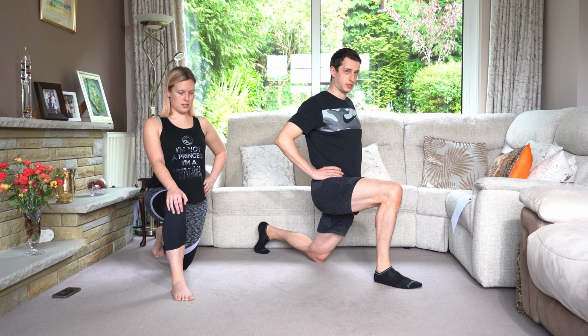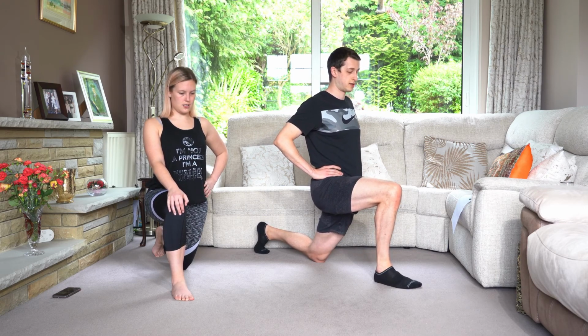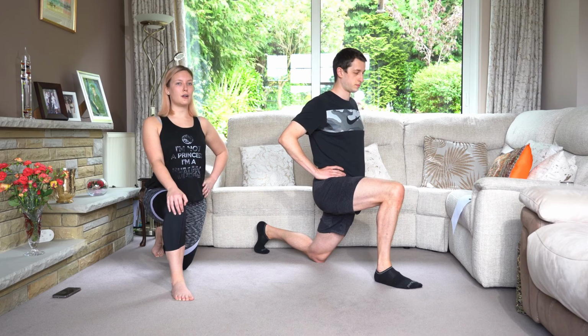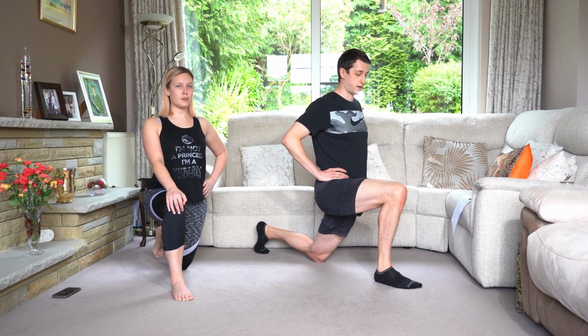Feel free just to pulse into it, try and feel the stretch on that back leg. Another 15 seconds. 3, 2, 1, and relax there.